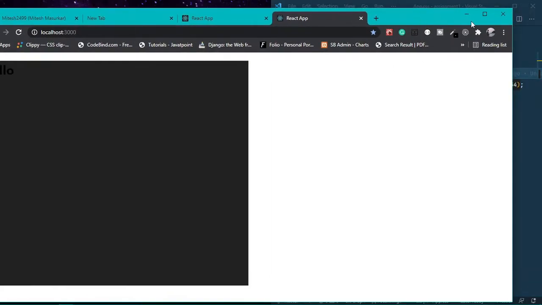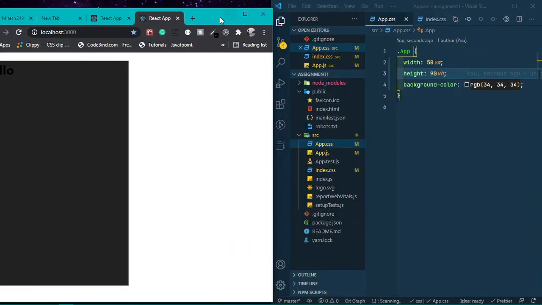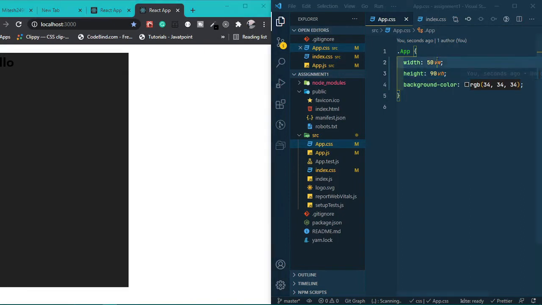Okay. This is too much. So what we will do is we will give some fixed width, like 400 pixels.